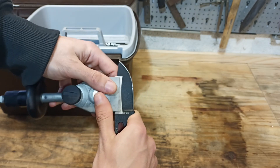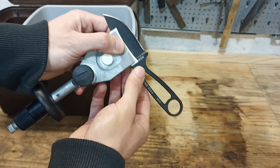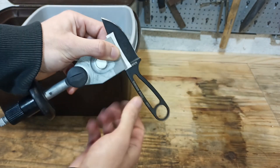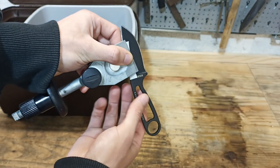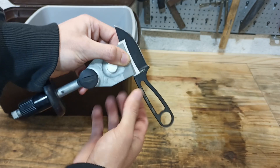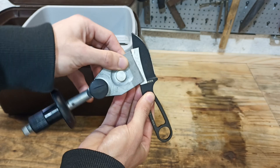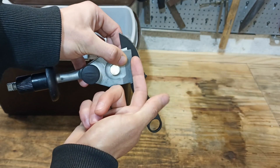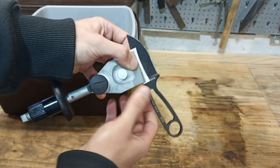Let's clamp it. I'm using the base of the blade with the grind line and the full thickness of the steel to align the blade in the clamp. I'm not going to go into details on the angle of clamping — just go simple. If you're a beginner especially, just go parallel to the edge and try to align the corner of the clamp with the tip. Try not to clamp along only part of the length, and do not go too deep — this is going to cause problems; you might even start grinding the clamp itself. Just clamp at the edge of the steel. Not too bad, and we're good.